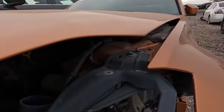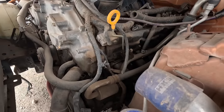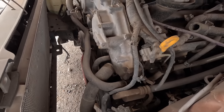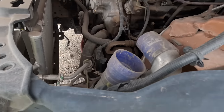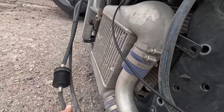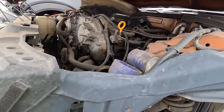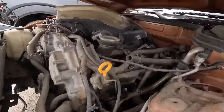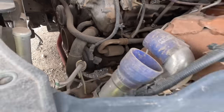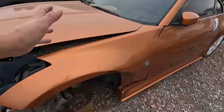Somebody came in here and took a lot of the goodies out. Cooling fans are missing. All the plumbing that was under the hood is missing. I don't see any turbo on this car at all, but I see an intercooler right here. I think they took a lot of the good stuff off and kept it for themselves. That may not even be the engine — this is probably a bad engine. All the hoses are disconnected, a lot of wiring is disconnected. Somebody may have just thrown this engine in here and collected the payout on it.